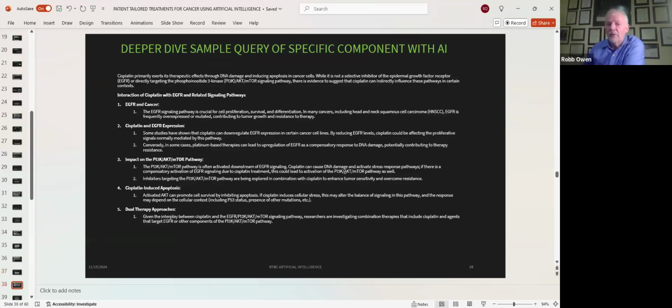And once again, this takes an awful lot of work, but you keep getting prompts. It keeps telling you information. And then if you want to take each piece of that information and keep following down it, you can get better detail on how your conventional treatment is specifically affecting your cancer tumor.